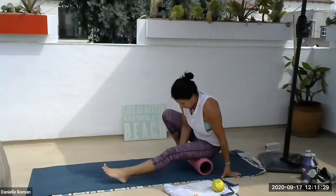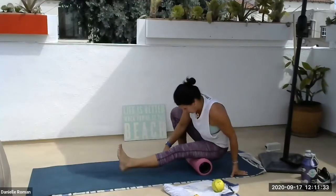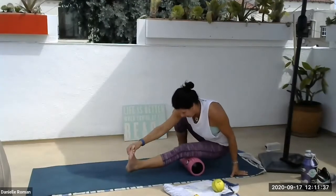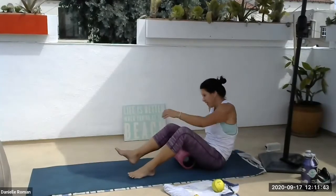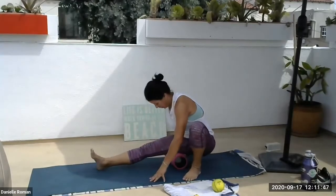Hamstrings connect down on the lower leg, so it's important to get the whole hamstring all the way down. They attach on the lower leg, so sometimes when you have a hamstring injury, you may have some knee issues because it's attaching down on the lower legs.